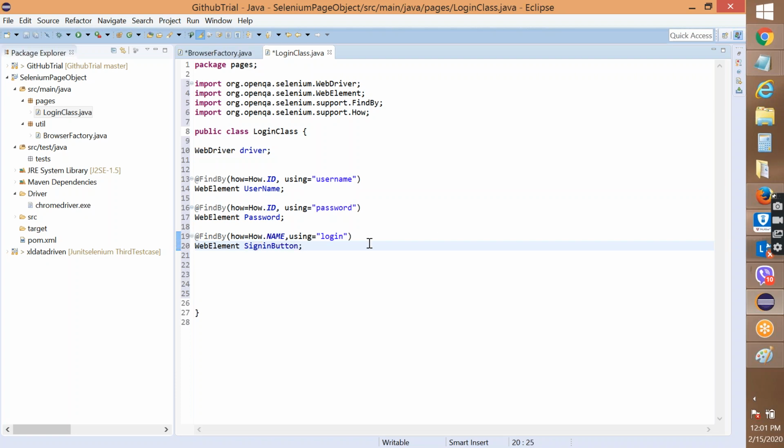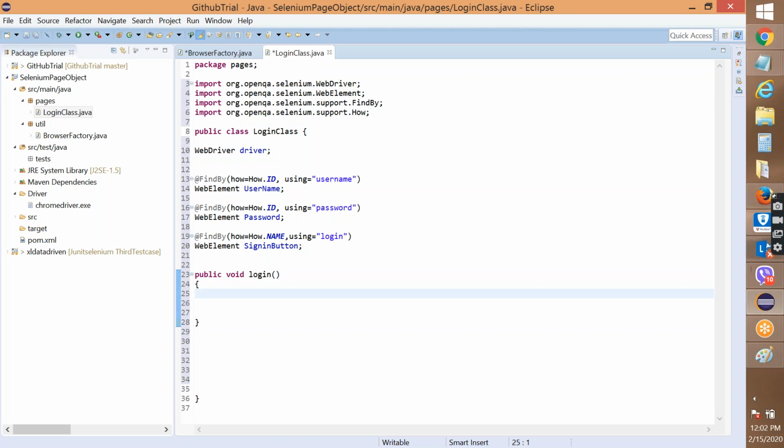All right. We have stored all the elements here. Right now the goal will be to create a function with these web elements. Let's go ahead and create the function here. We'll write public void login. There's a way to make this dynamic, but I don't want to go down that route yet. For explanation purposes, I'm just trying to show it as easily as possible. Probably in the next class we'll make it a little more dynamic.